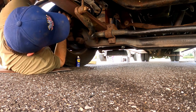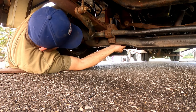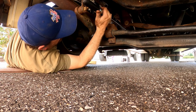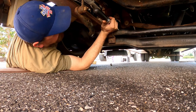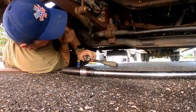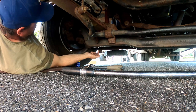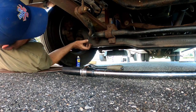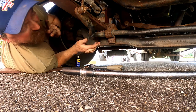I'm pretty sure these bolts have been on here for 14 years. Now I just need to get the jack under here to give it some force so I can slide the bolts out, because the shock is obviously compressed right now. So we've got to press it up a little bit to slide the bolts out.